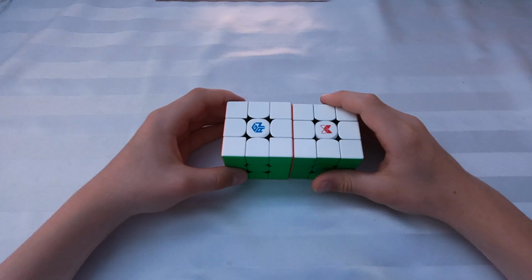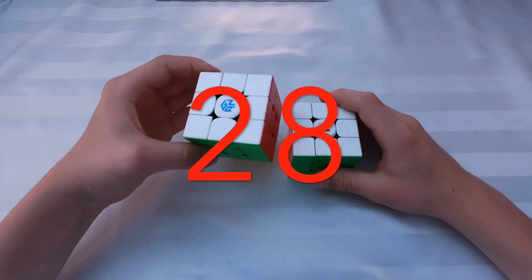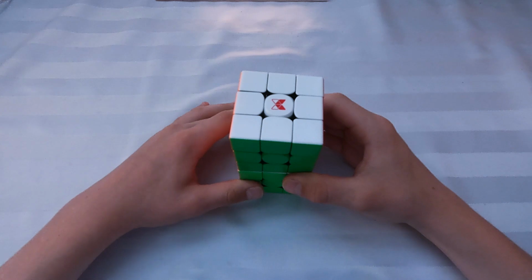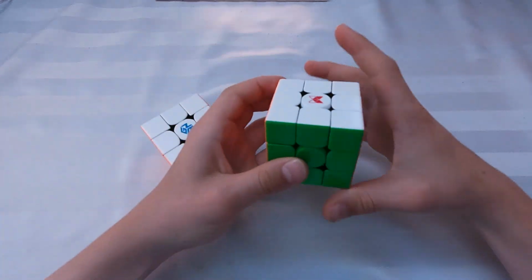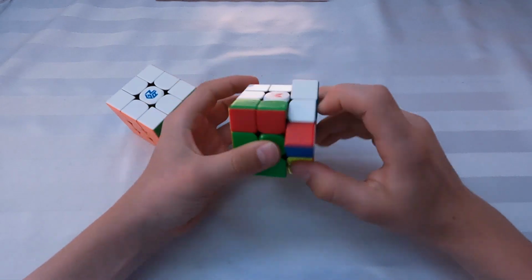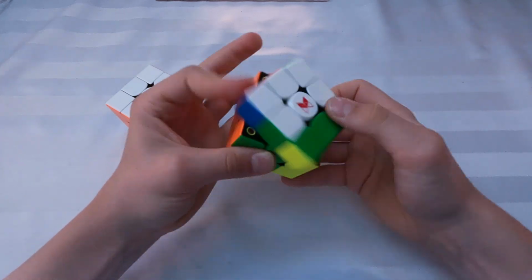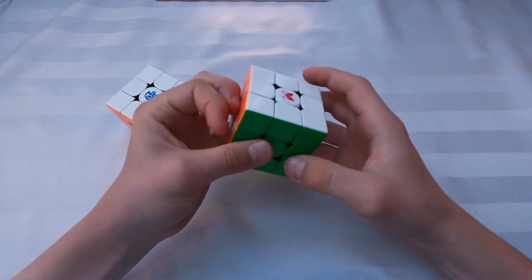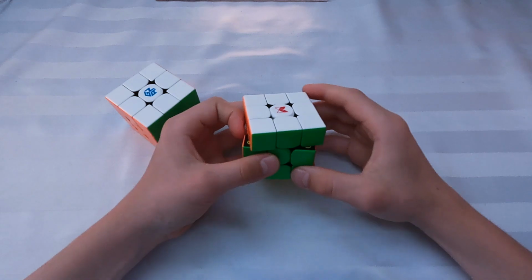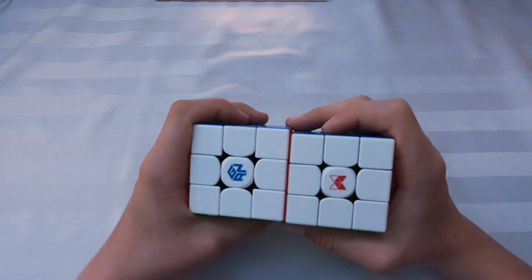So the grand total of points is the GAN 11M Pro coming in second with 28 points, and the X-Men Tornado V2 coming in first with 33 points. A lot of that is just the feel and the price and the customization. In fact, it won on every factor except for corner cutting. And in a solve, the corner cutting is pretty good, so it doesn't really matter. It's just when you're doing this that's not as great. So I think this cube is actually better than the GAN 11M Pro. And it's, of course, way better value.